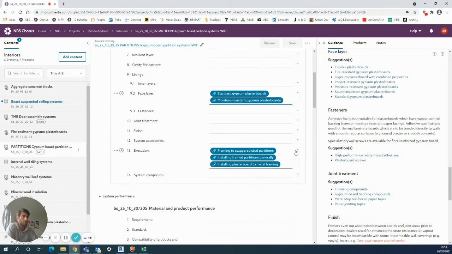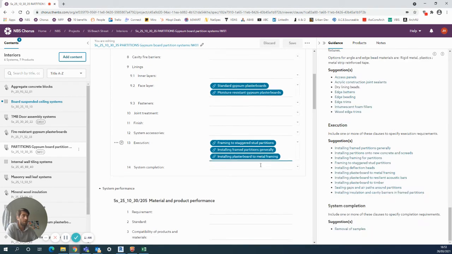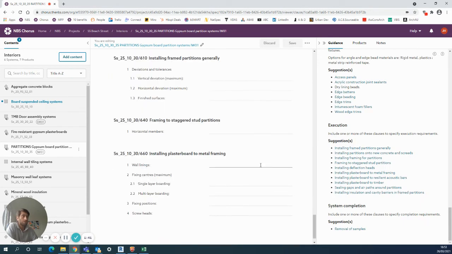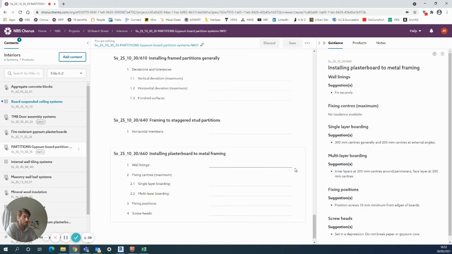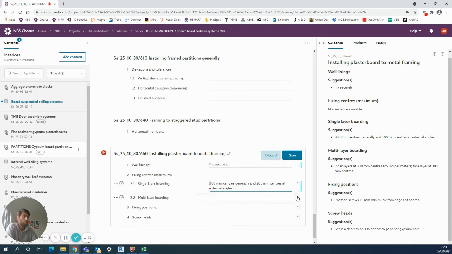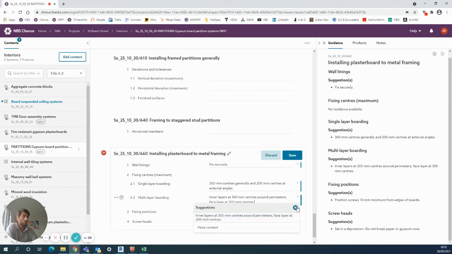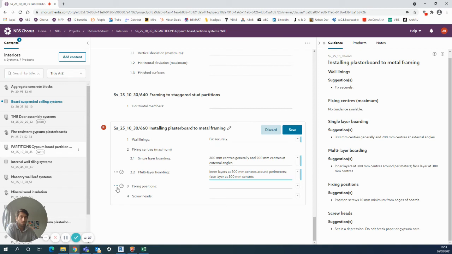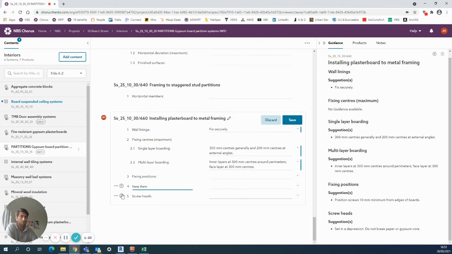And particularly the execution clauses give lots of information how to execute this particular system you're working on. You can use the down arrows at any point to add in our trusted content, and of course add to it a little bit more if you want to with your own particular company or project requirements. You can use the 3 dots there to say add a new row above or below. The numbers automatically jump for you, so bumps the last one down to number 5, or you can do an indented addition to give 5.1. So there's lots of options there how that works.